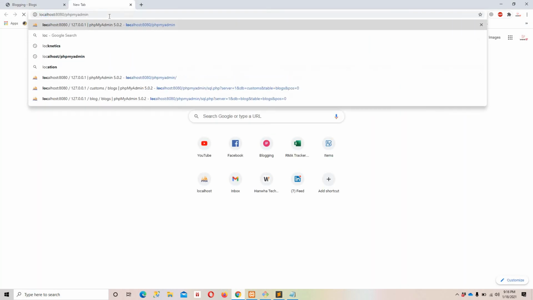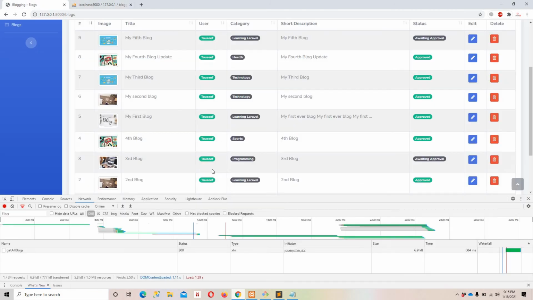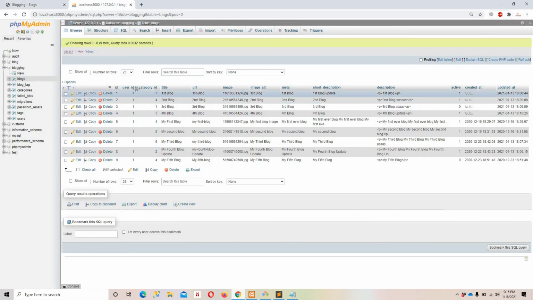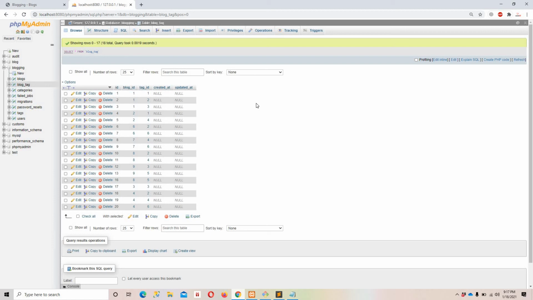And yes, I just want to show you one more thing, that we are successfully deleting our relational data as well. Let's move to the blogging database that relates to us and blogs. When we delete a specific blog, we are simply deleting the user ID and the category ID as well. But for the blog tags, because with the help of migration we implemented the cascade method, if someone deletes the blog, the relational data is deleted as well. So by default, we don't need to do anything. Laravel is efficiently going to remove the relational data from right here. If you want to take a look, let's see, 1 2 3 4 5 6 7 8 9 10 11 12 13, and right here you can see 14 and 15 records are missing from right here.